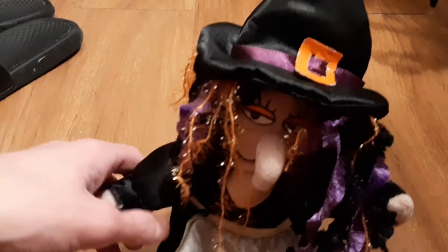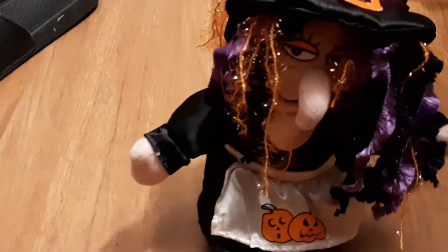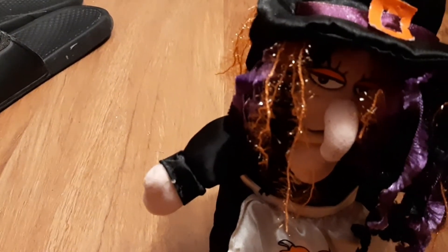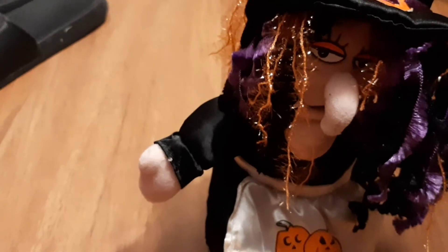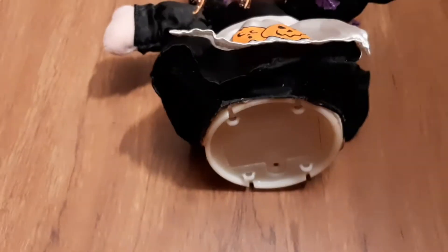I got this witch from Dandy. I don't really know what it does — I've never seen it before. It's not working right now. I hope I can get it working. The battery contacts in it were so corroded that both the springs just came off, and one of the springs disintegrated, and there's like a burnt look on the circuit board, so hopefully I can try to fix this, but at the moment it doesn't do anything. The battery contacts aren't even in the thing, so I can show you the battery contacts.